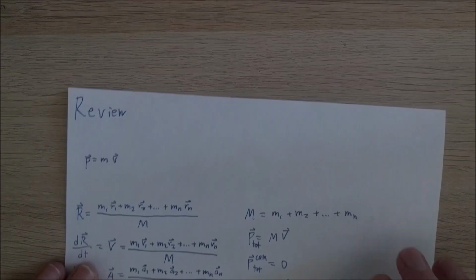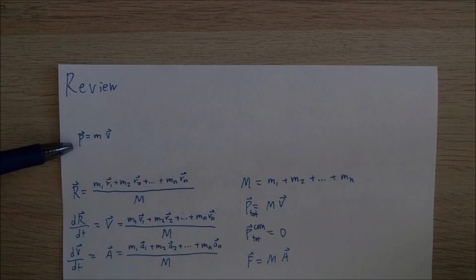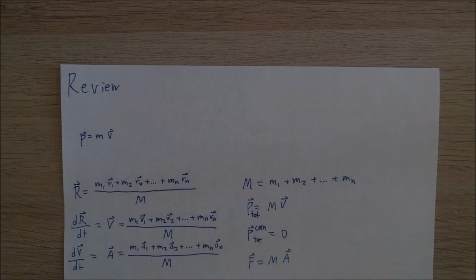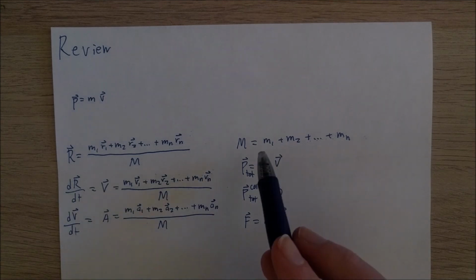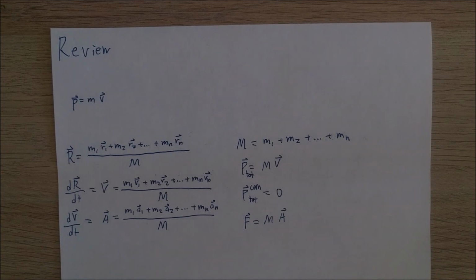So to recap, the momentum is P equals mv. Momentum is conserved for each perpendicular axis independently when there are no forces along that axis. We also discussed the center of mass frame. The center of mass is given by this weighted average of the positions of each of the particles in the system, where m is the total mass, the sum of the other masses.